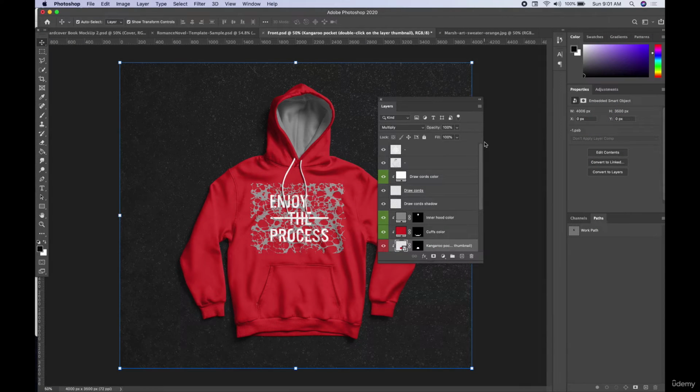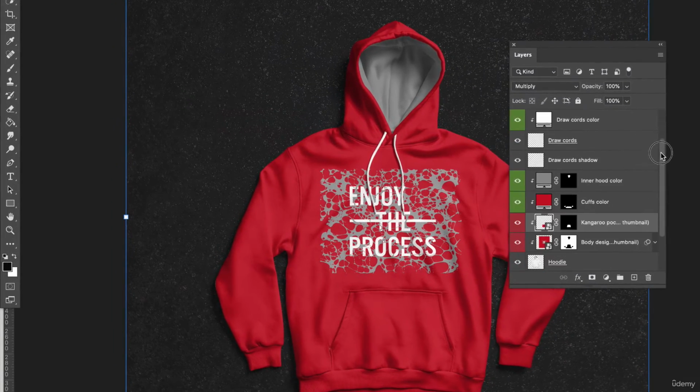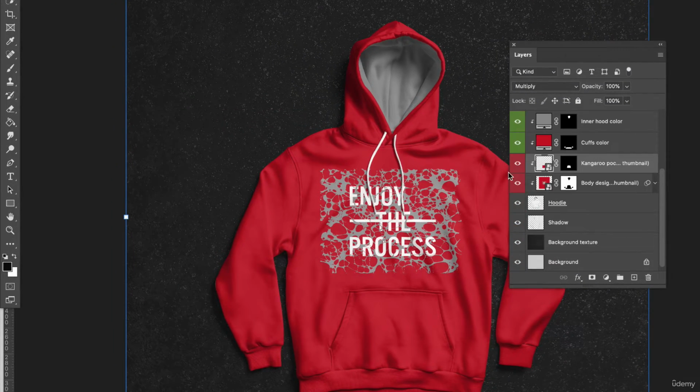Whenever you open up a Photoshop mockup that you download online, you can scroll through all of these different layers, and there's usually a layer that has this red highlight to it. Not always, but it seems to be a very standard marker of the layers that you can double click and add your own graphic to.